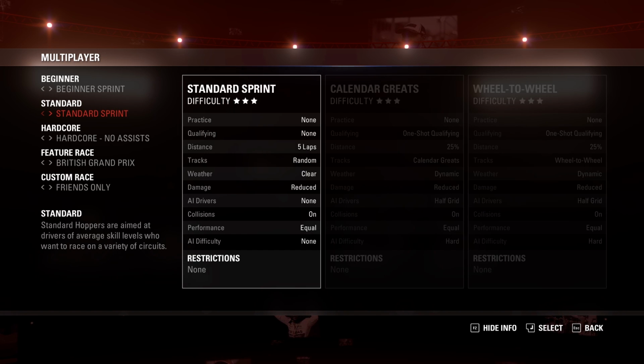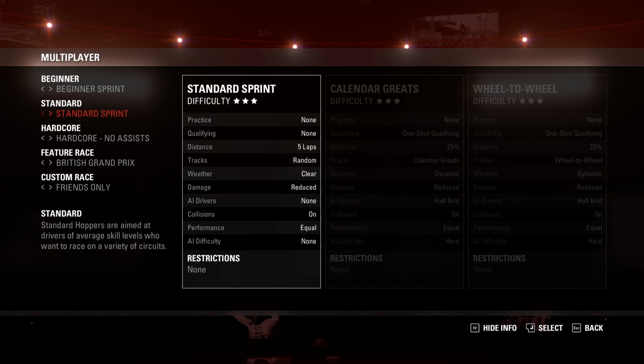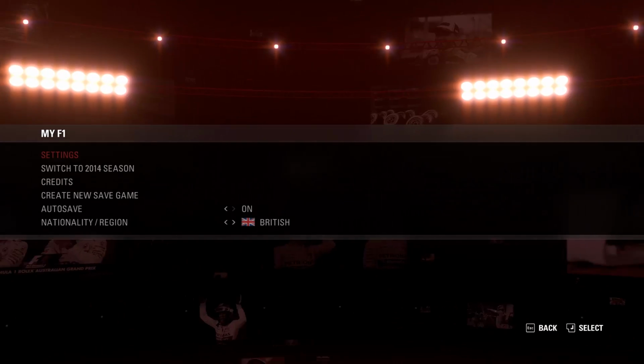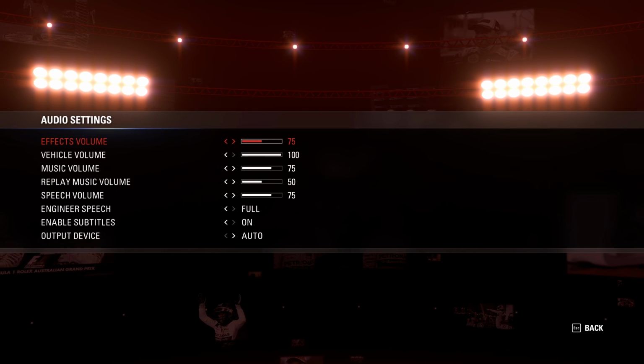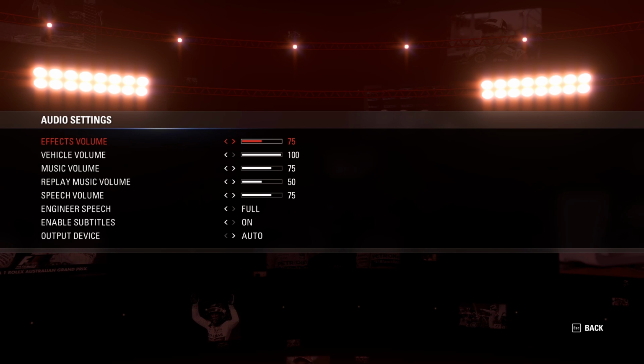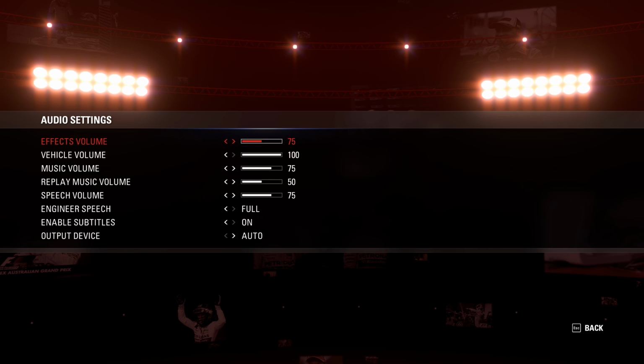So that can be a problem, and that is a definite drawback of this new system. Another bonkers drawback is there are no audio settings for mics. If you go into the audio settings in my F1, so we're in settings, there's nothing about mics. So you have to actually use Steam's default settings to turn off your mic. Otherwise, it will transmit in-game, even when you don't want it to. There's no way of turning it off in-game, as far as I've seen.